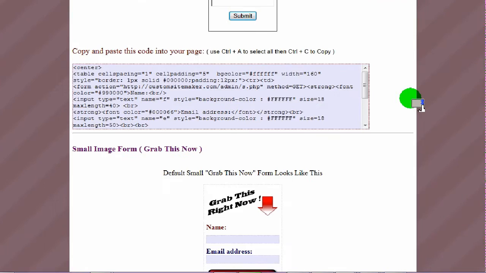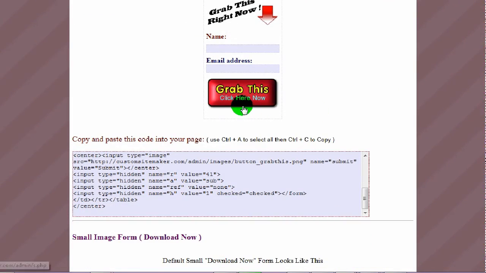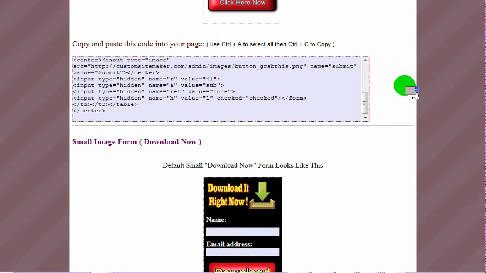And that way when people enter their name and email and click on the button, they're going to be subscribed to your list, and they will be brought to the follow-up page or the thank you page that you selected when you built the list. You can enter the URL for a custom page, or you can build a page within the autoresponder so you don't have to go and post a page somewhere as your thank you page.